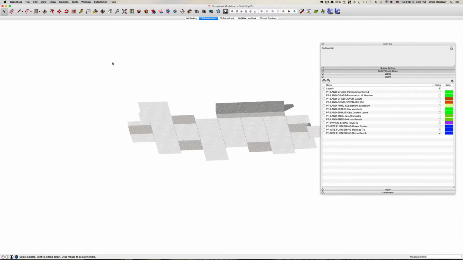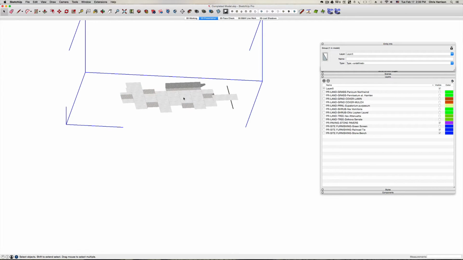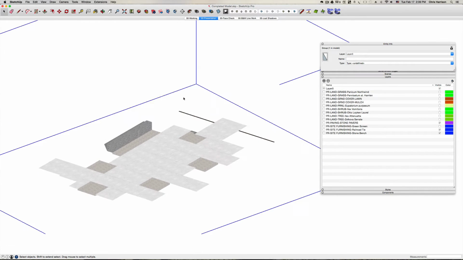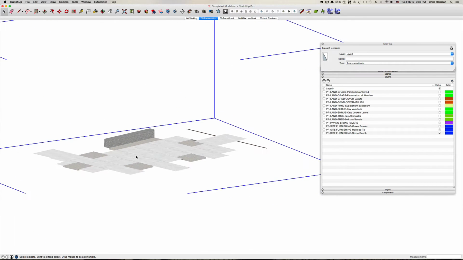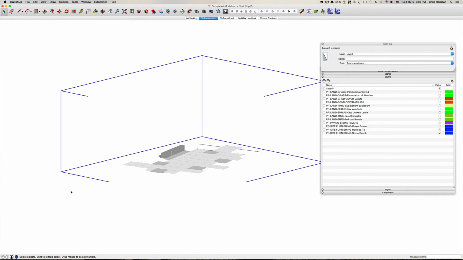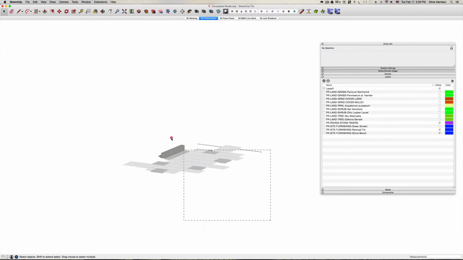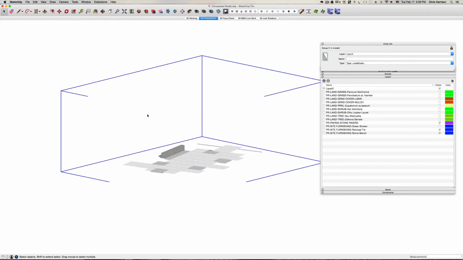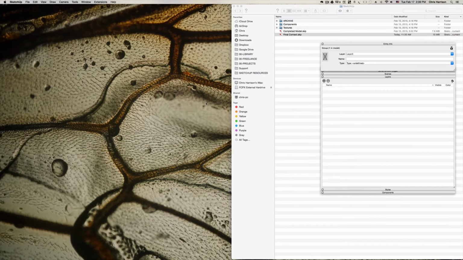And I'm going to click on it. You'll notice that you only see the concrete and the pavers and the granite bench. Everything is there. It's just things are turned off to make this run faster. And then it's also been grouped. So I'm going to select that group and hit Control-C or Command-C, depending on what system you're using. And I'm actually just going to delete this. I don't need this any longer.